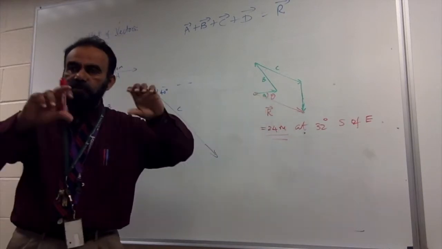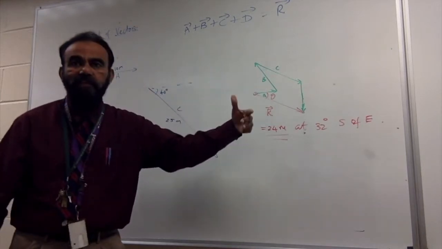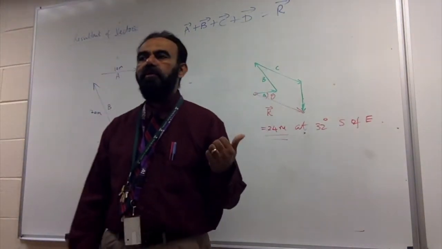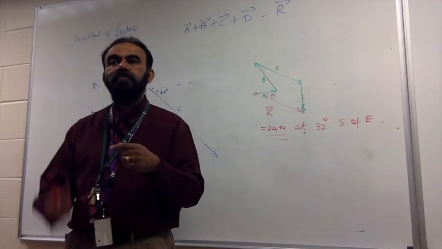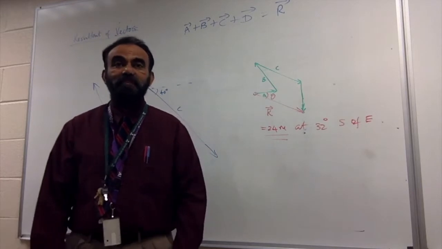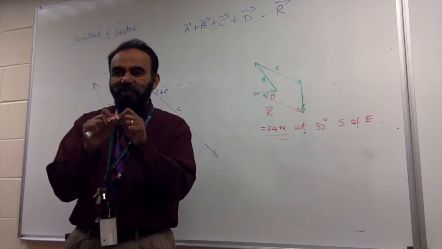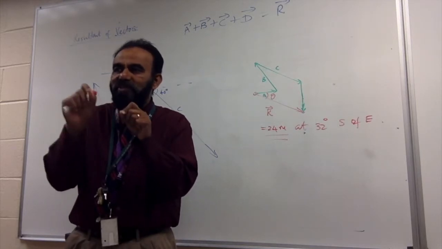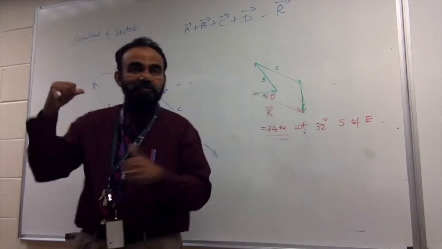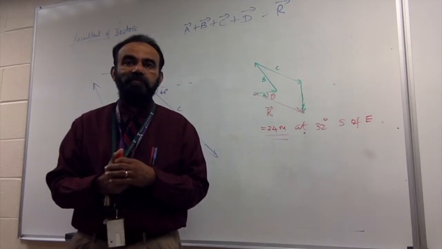You just measure it with the protractor. Now, that's called the scale drawing. You can do any number of vectors, you can add them up, all by doing scale drawing. Now, what is the disadvantage of using scale drawing? Anyone? Yes. It takes a long time, and if you don't draw it right, you don't get the right answer. Your pencil lead itself is like 0.5 millimeters. So when you're drawing a 2 centimeter line, how sure are you that you exactly drew 2 centimeters? And how sure are you that this angle was exactly as specified here? When you're using a protractor, there's a lot of window for error, right?